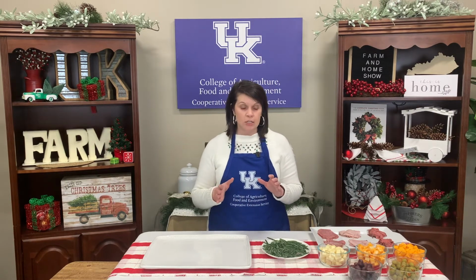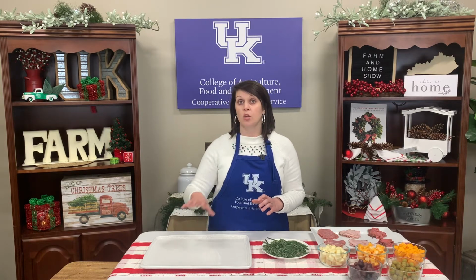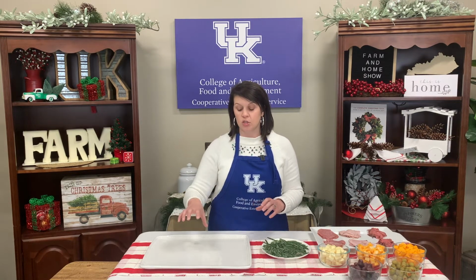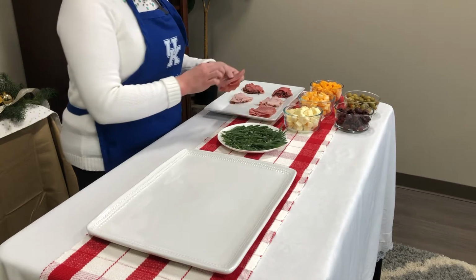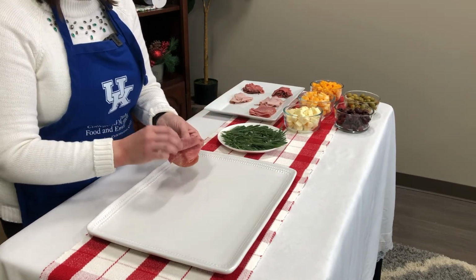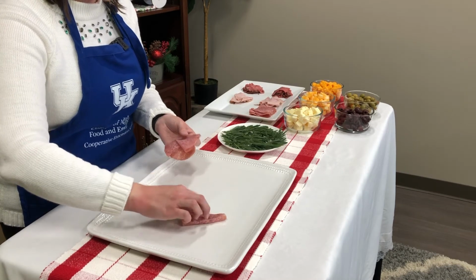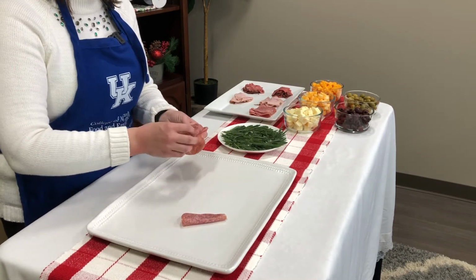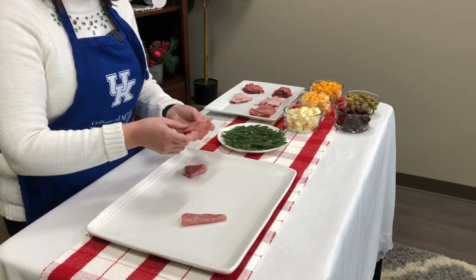So I'll show you how to get started. Think about when you're making this on your charcuterie board that you want to use kind of a wreath shape. So think about a clock, and that's really how you want to place your meats first. We're going to take our salami, and we've divided everything in half. We're using 8 ounces of each type of meat. So you're going to place your salami at the 1 o'clock position and also at the 7 o'clock position.